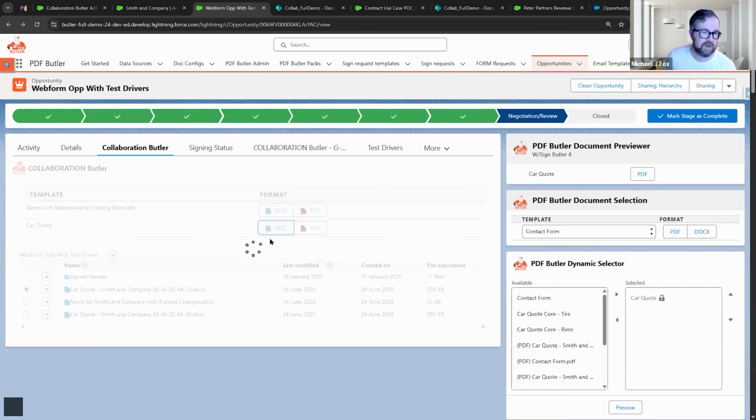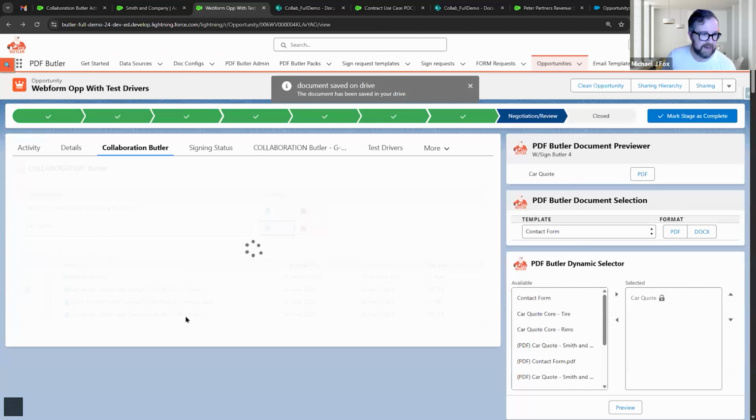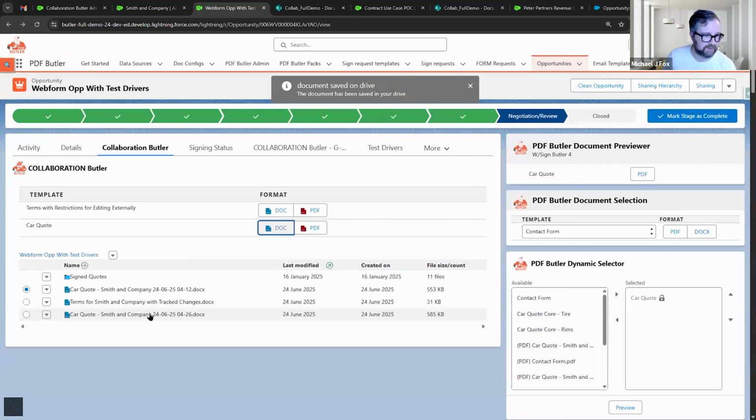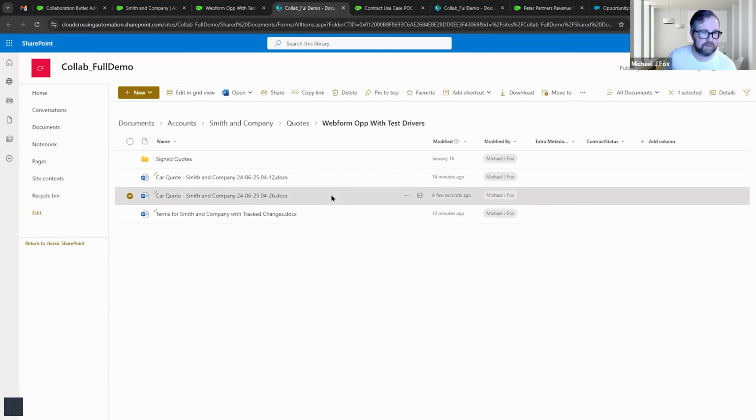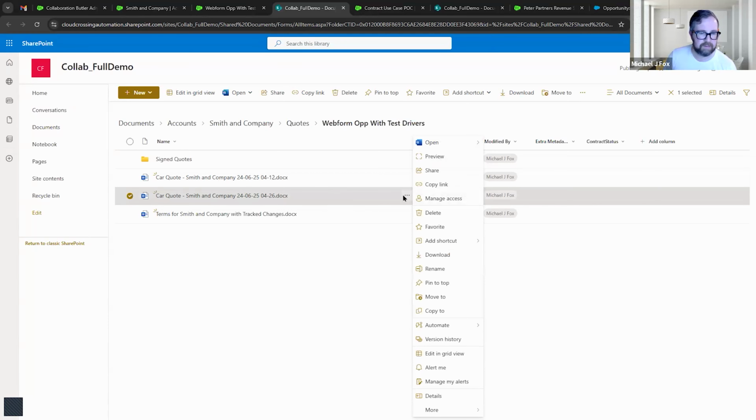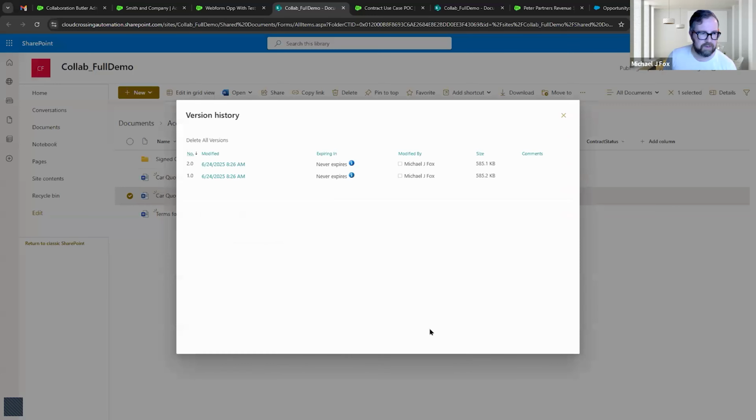Yeah, fundamentally, I've hit this button twice. So on this particular template, it has the time in it. So if I'm quick enough, I do it in the same minute. Then when we go into the browser version of this folder, we should see that this has a version history. There you go. Yeah, so we've got two versions. There's actually no difference between the two.